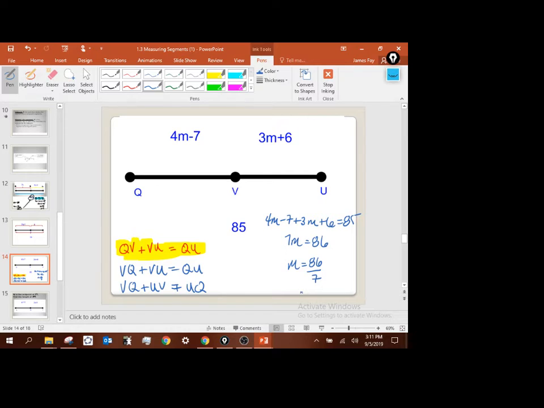7 is what kind of number, where it's only divisible by 1 and itself? What kind of numbers are only divisible by 1 and themselves? Starts with a P. Prime. Now 86 is divisible by 2 and gives me 2 and 43, right? Now I believe 43 is prime. So if I look at 7 and 86, they don't share any factors, meaning they don't both share a 2 that divides both of them evenly, or a 3 that divides them both evenly. That means they're relatively prime to one another. That means they don't reduce any.